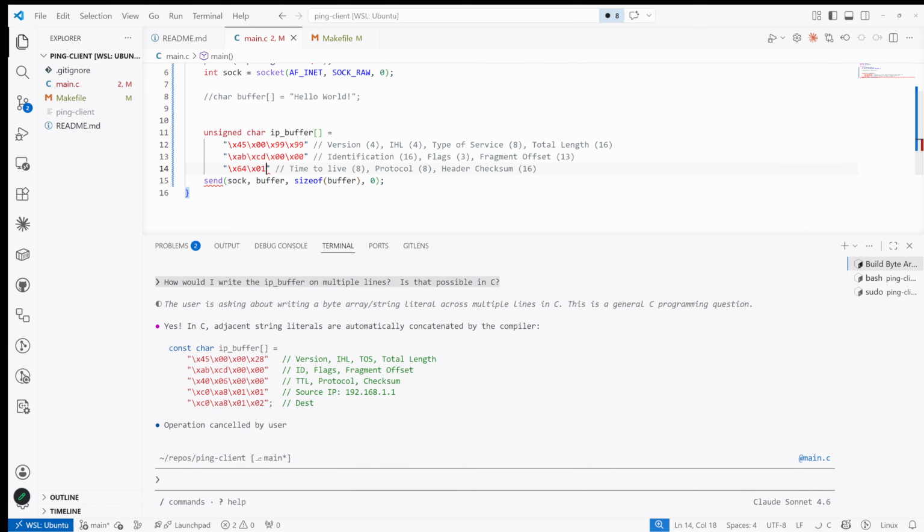Sure. 64 seconds. 64 what? This is hex still, right? It's the upper limit of the number of, oh, this is the number of routers through which the datagram can pass. Oh, interesting. 64 is recommended, though 128 or 255 is not uncommon.